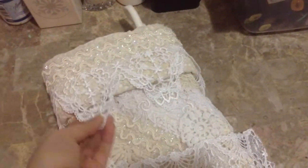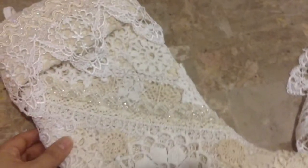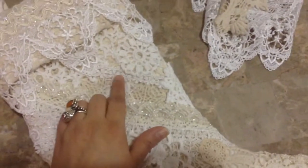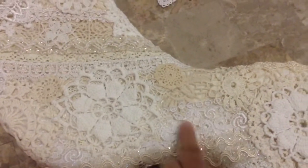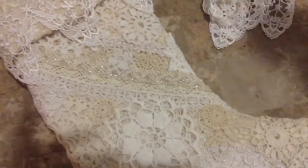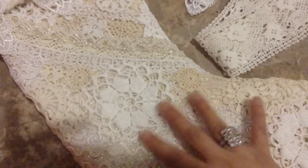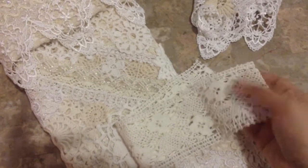I used it to hang on this side so it's just beautiful, going all around. I used this one here — this cute little dainty one — you can see it there, all over the stocking. I used this one here which I don't have any left — it's like a beautiful appliqué trim. And I used this crocheted one underneath all the doilies, just to layer and make it puffy and beautiful and rich.